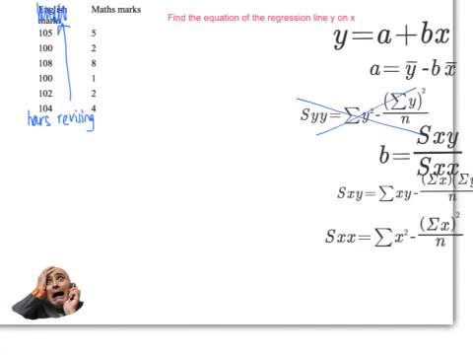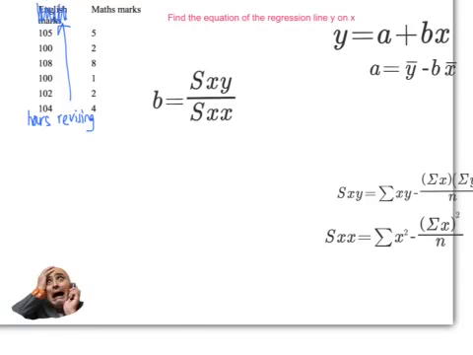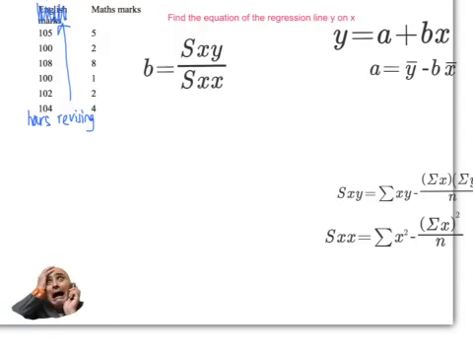Okay, I've moved everything over, and I'm going to get rid of that. Right, so where do we begin? We're going to begin with this one, so we start with our b. I've done the number crunching for all of this before. I know from when I did correlation, because it's the same example, that Sxy is 118 over 3, and I know that my Sxx was 293 over 6.